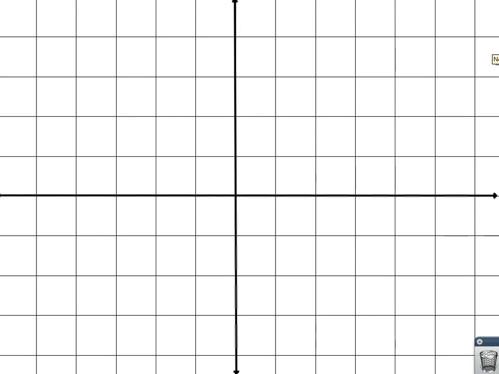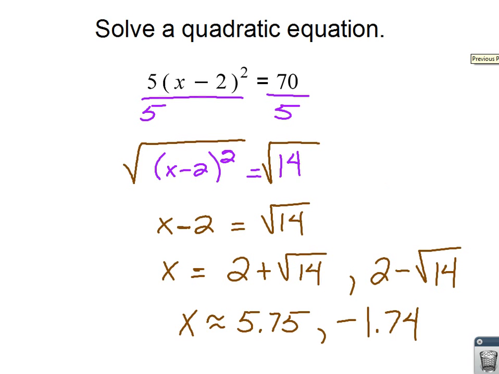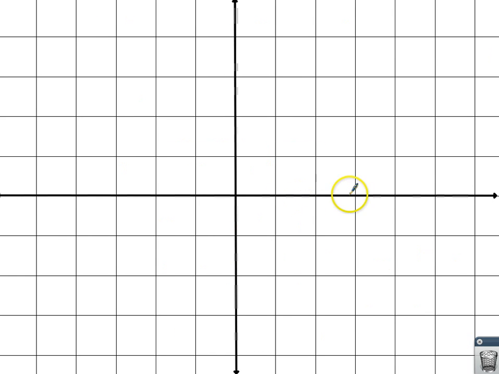All right, here is just a picture of a plane grid. If I were to take all of those examples and put them on a graph, the intercepts are going to be occurring right along this x-axis. So if we were to take that last example, 5.75 and negative 1.74. Let's see, am I going to be able to fit that? 1, 2, 3, 4, 5, 6. So one of the intercepts would be approximately right here, and then negative 1 and about 3/4.